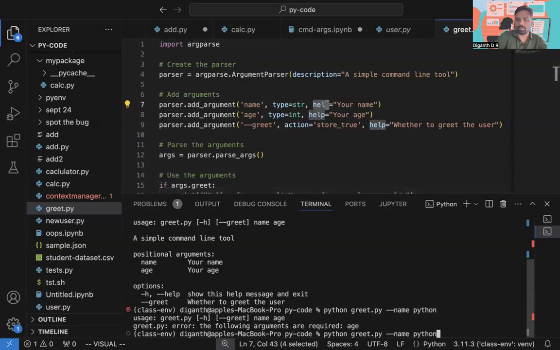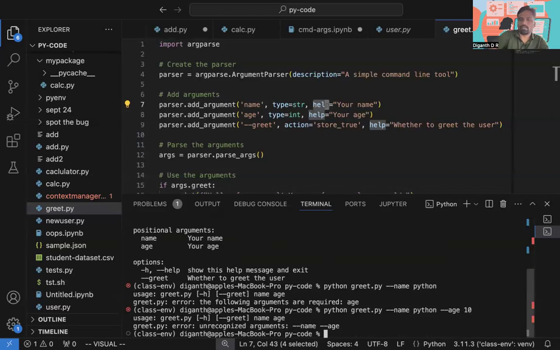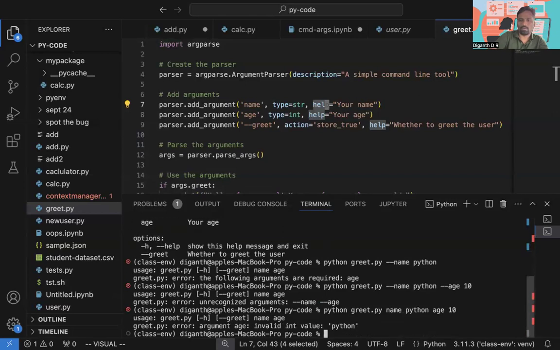So let us try to get over this, and let us do this. Okay, this is not there, sorry. Invalid int value, Python.